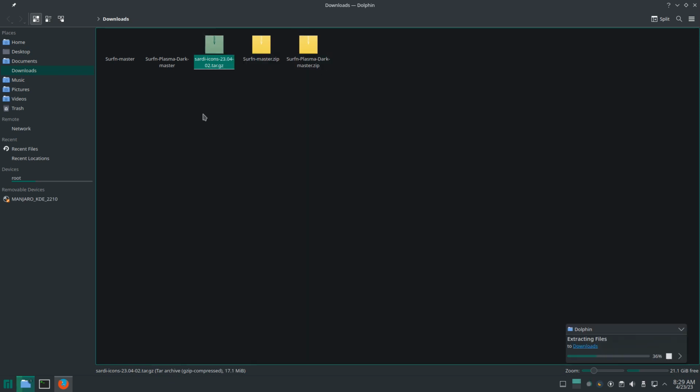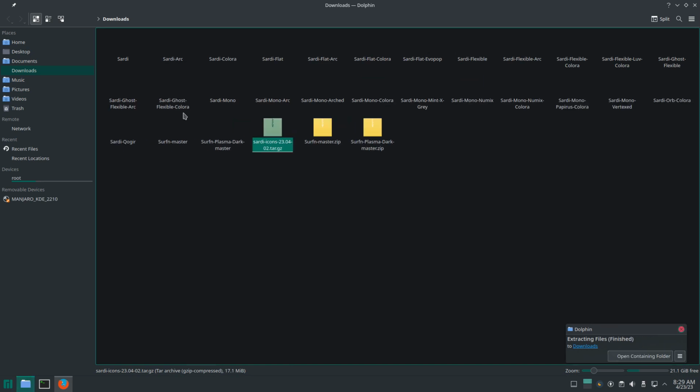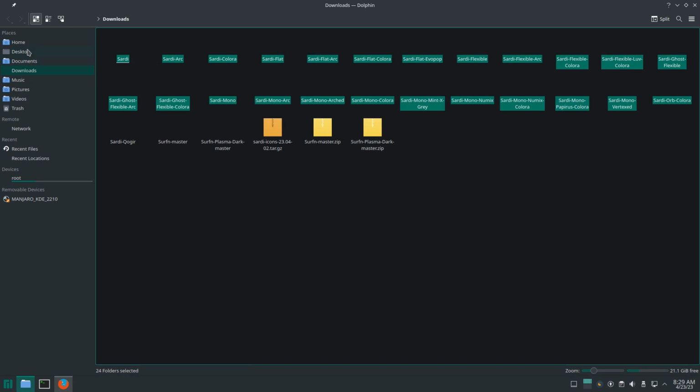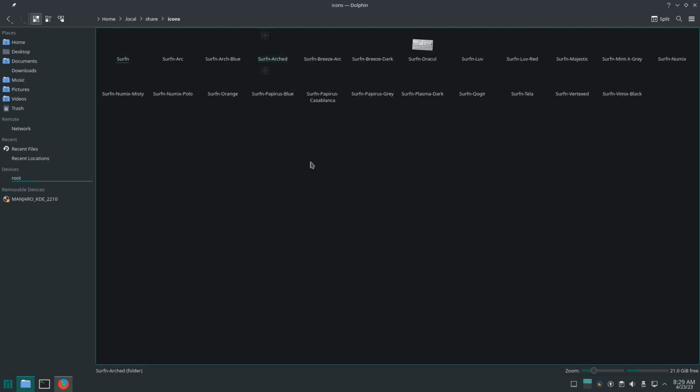Extract here. Oh, now it's like that. Okay, that's no problem. Then we take this one to this one. We cut it here. We put it in the local share icons. Control V.